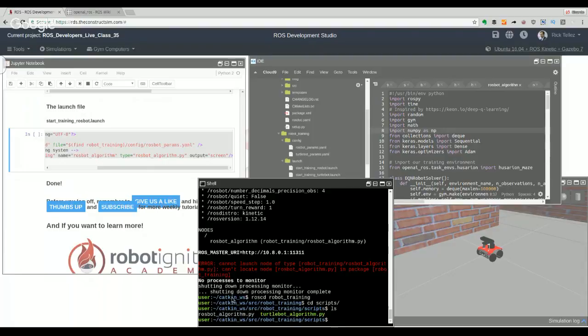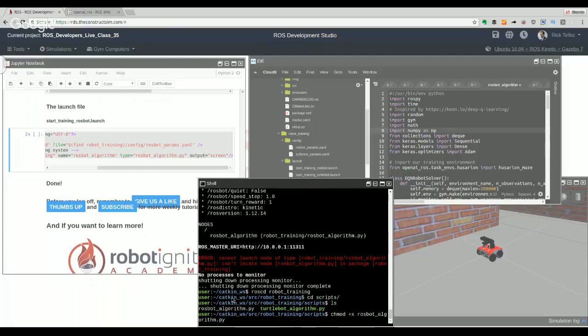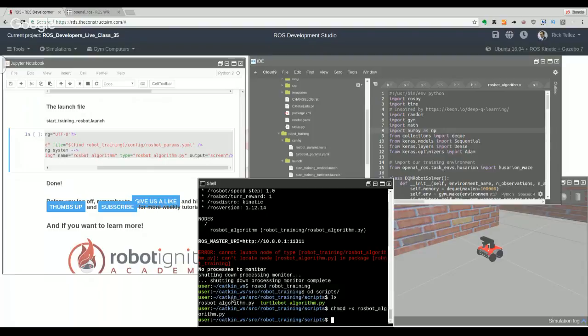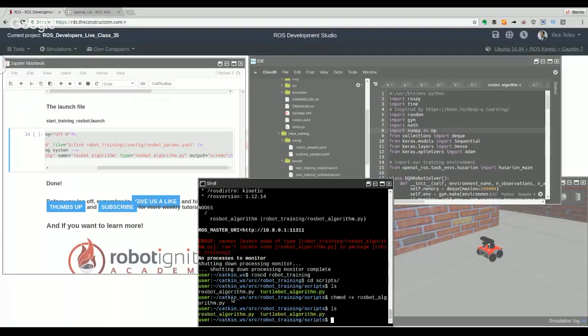Okay, so I know how to solve it, but I don't understand why it appeared now. Anyway, a very simple way to solve it: chmod +x ROSbot_algorithm.py. So we are providing the permissions now, but it should have already had the execution permissions. That's why this is strange.